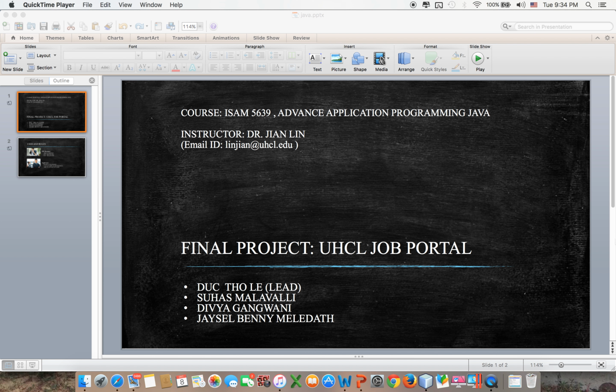The final project name is USCL Job Portal. Basically, the project requirement is to develop a USCL job portal using a web application in Java. This website is used for applicants to search for jobs and wait for the results from the HR manager by checking the applicant status. I have used JSF pages in NetBeans along with Bootstrap for the user interface and also MySQL for the backend.